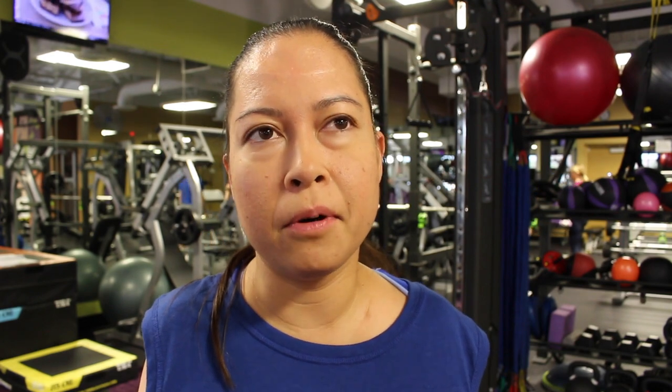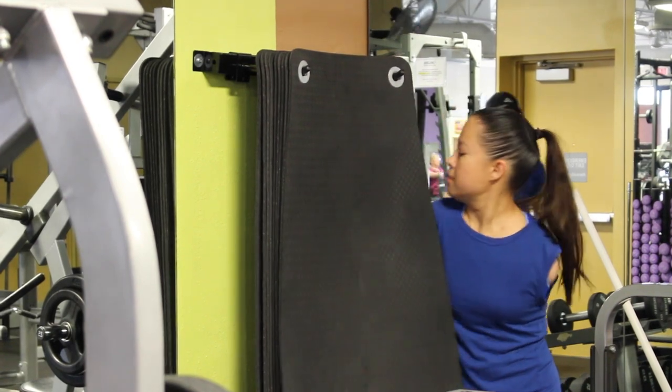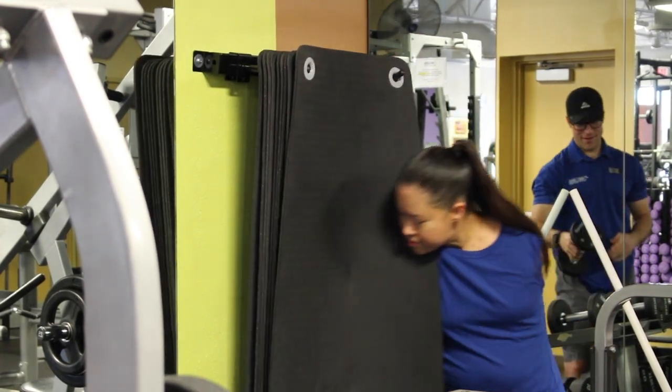I went to a public school growing up and most of PE — physical education — I spent on the sidelines. Some people weren't so sure how to modify things for me, which is why I make it an extra effort to educate people who have different disabilities to let them know that you can modify something. You don't have to sit on the sidelines, and you can do a substitute instead of just sitting there and not doing anything.